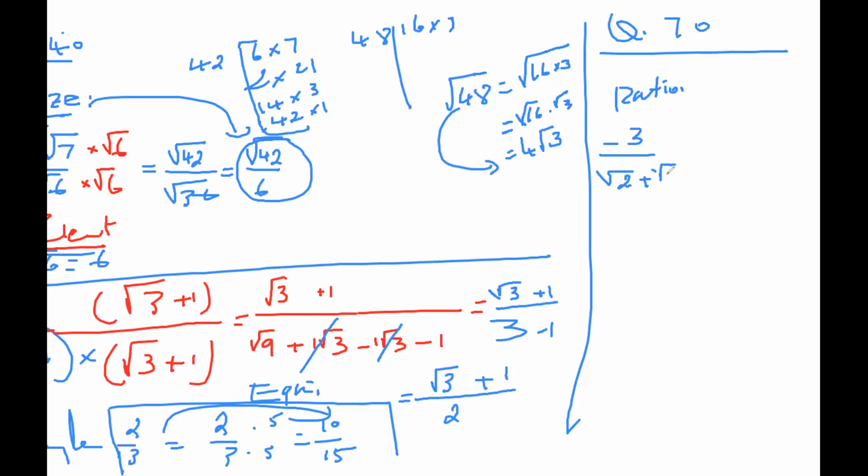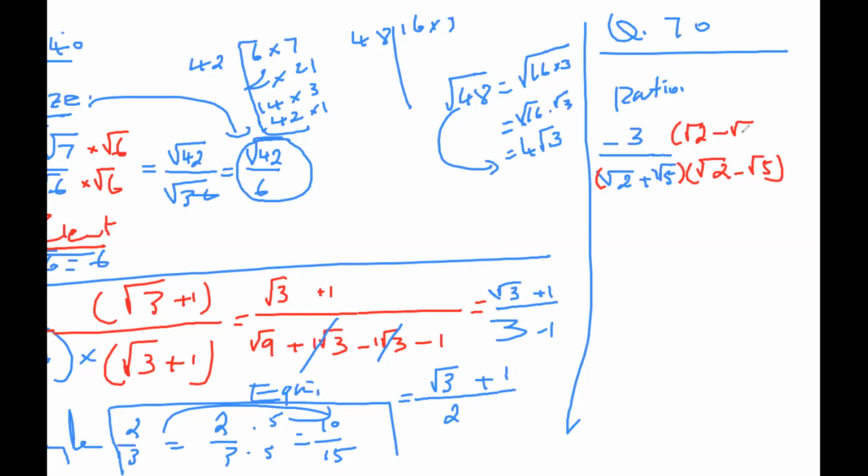Okay, so to get rid of the radicals here from the denominator, what do we times by? We're going to times by radical 2, the conjugate of this, which is the same with a minus. Let me see, the second one is radical 5. All right, so here, I'm going to times this by radical 2 minus radical 5. Same thing up here, radical 2 minus radical 5.